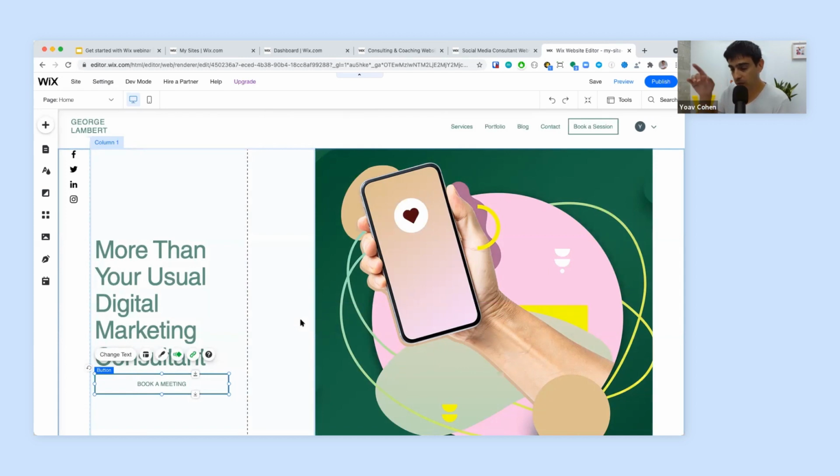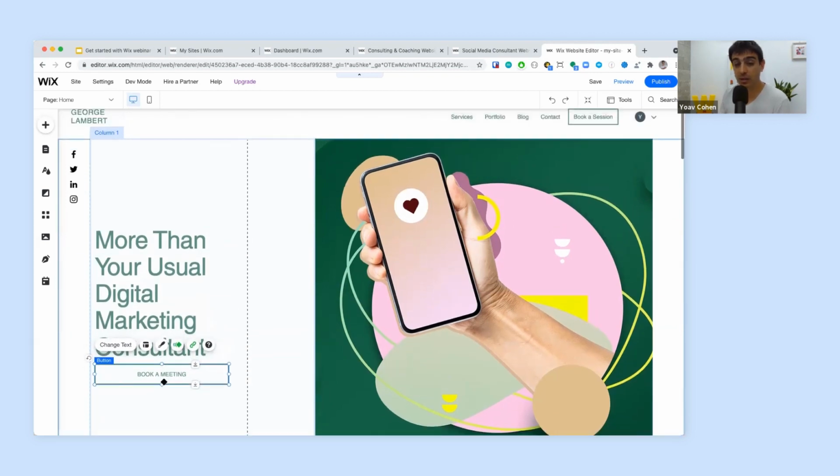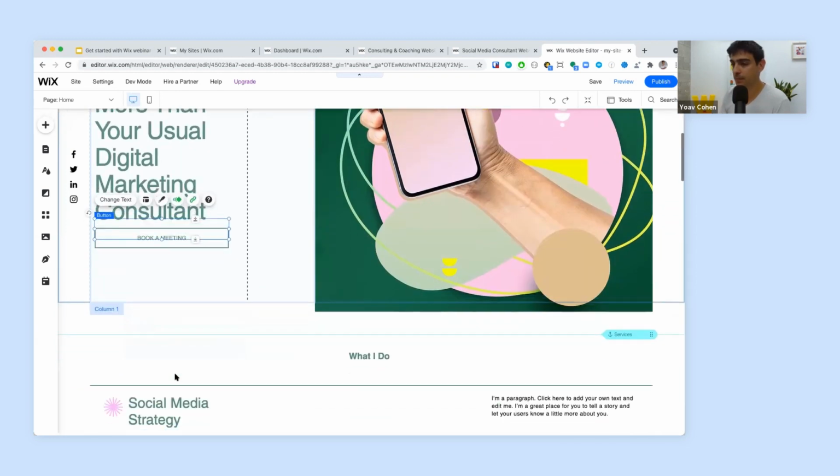One final tip, by the way, for your welcome strip is to always have a call to action button here within the first thing that your visitors will see. The reason is that if someone comes to your website, they come with some sort of intent and they want to know what to do on your site. So placing a call to action button here at the top will be very helpful in directing them to what they should do next on your site.